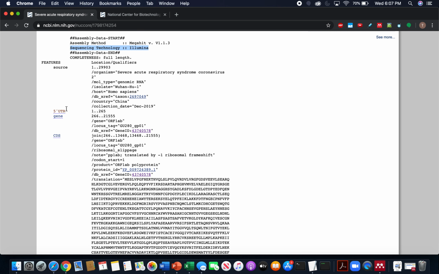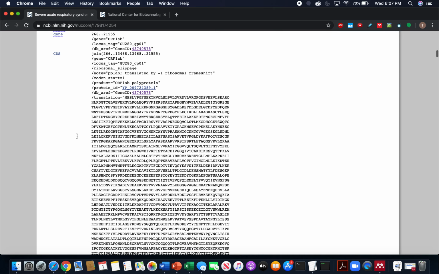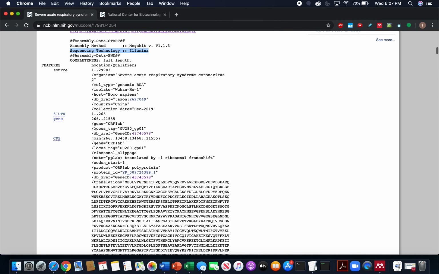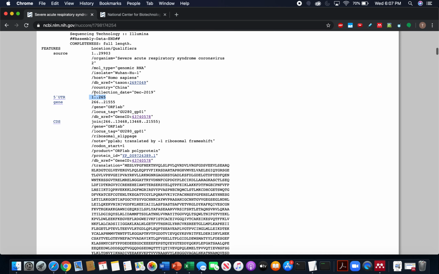All right, so remember, as I'm going through this, you're going to see a lot of the things that I just mentioned at the end of the PowerPoint. The 5' UTR, so the first 265 nucleotides are part of the 5' untranslated region of this virus. Then the first gene begins at 266 and is actually the first 20,000 nucleotides. The translation of those first 20,000 nucleotides is this giant protein right here. The virus will translate the RNA to this huge polypeptide, and then it will cleave it at specific sites to make the mature peptides.